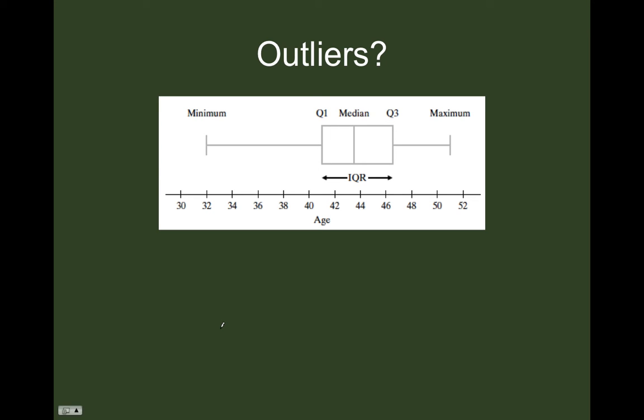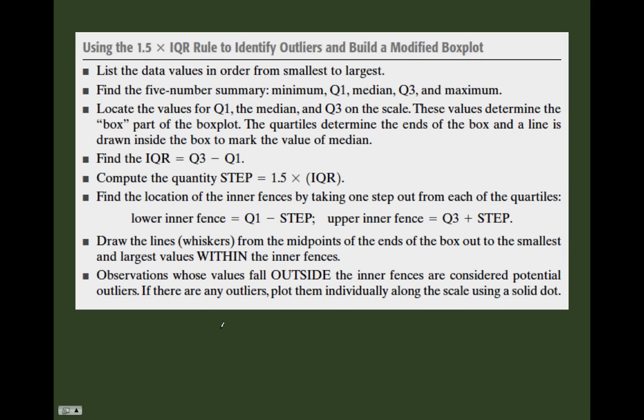I think I just did everything I wanted with this graph in the previous screen, so let me go on here. All right, now look at this process. I mostly flash this up here because it comes right out of the textbook, and I wanted to make a point about some of the places in the textbook where there's a lot of busy work. This is, to me, a lot of busy work. Now, if you don't have a calculator that's capable of identifying outliers, then yeah, you need to know this. But how many people are really going to remember all of this? I guess some will, but I'm not sure that this is all that important.